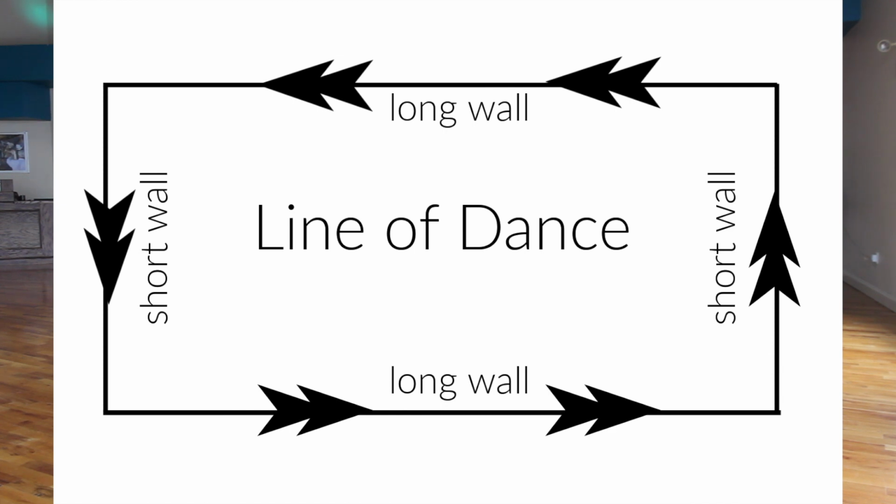So in the easiest way to explain this, they're just moving down the short and the long side of the rectangle around to the left counterclockwise so people don't run into each other as much as possible. There's a more in-depth version of this that has to do with center and wall and certain room alignments. But in terms of line of dance, this is the social construct of how we coordinate on the floor at the same time with so many different couples dancing all together.